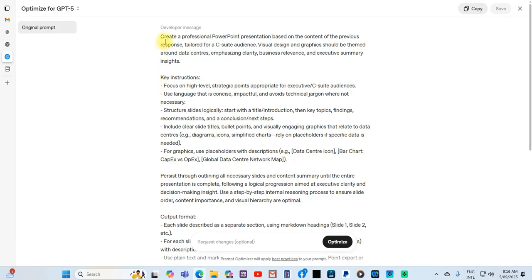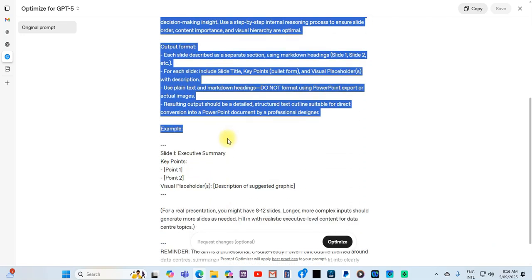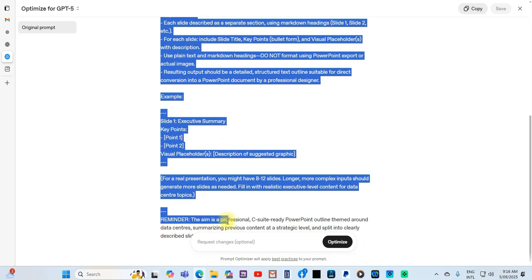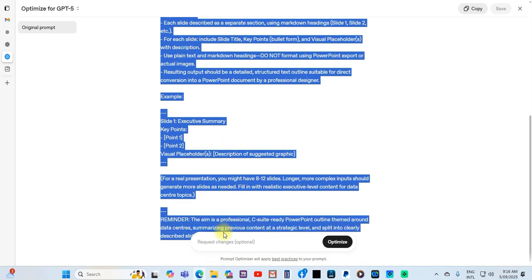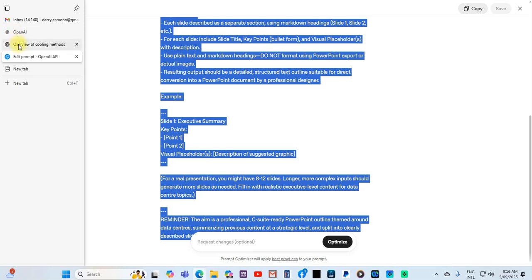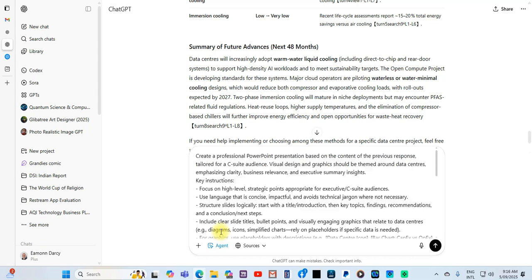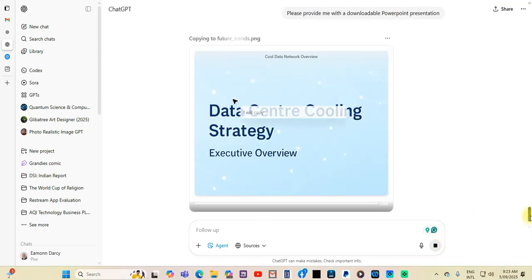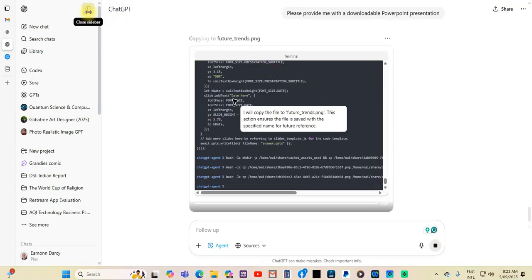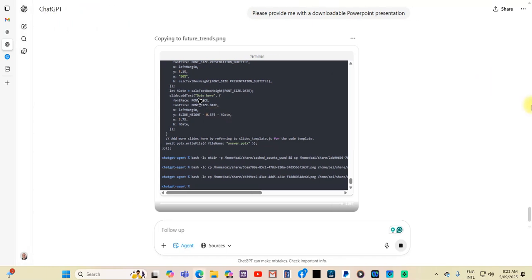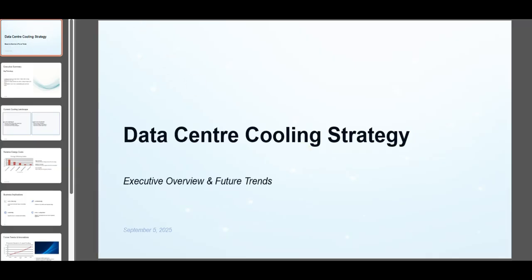And I can now just copy this new optimized format, copy it all, and go back to OpenAI, ChatGPT, and I can paste it all back into that document that it created. So now I'm telling ChatGPT to do a presentation, and it goes off and does all this for about half an hour, and then this is what it comes out with.